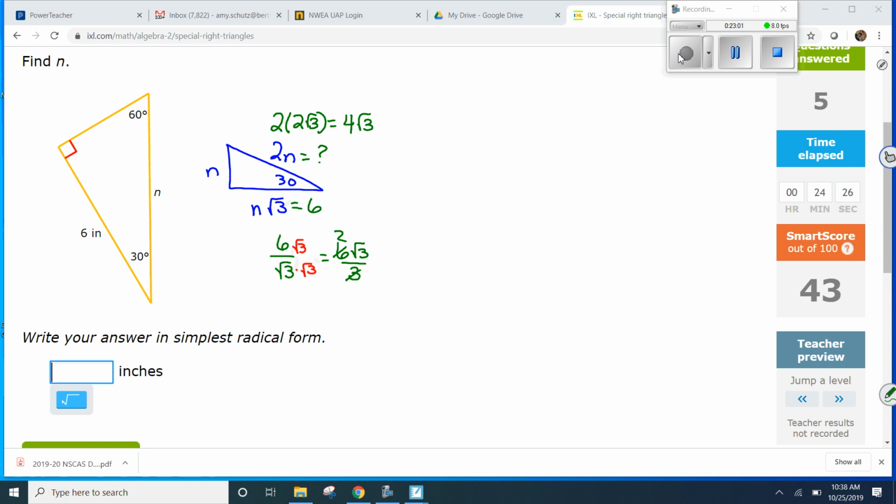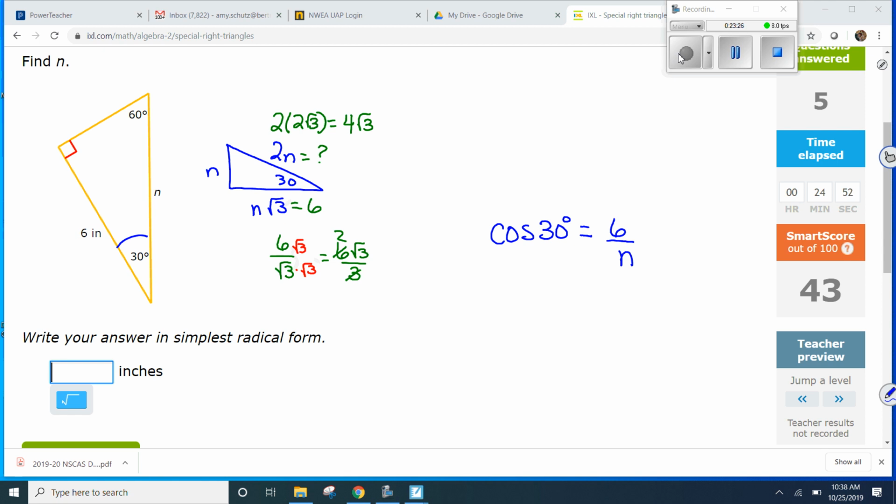Now, as I mentioned, the hand trick might work a little bit better for this one. If you look at it, you have the hypotenuse. I don't care if you use 30 degrees or 60 degrees. I'm just going to use the 30-degree angle. So you have the adjacent side, so that means we're going to say the cosine of 30 degrees is equal to the adjacent over the hypotenuse.